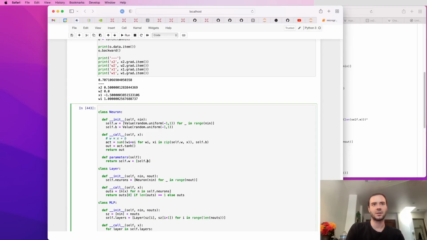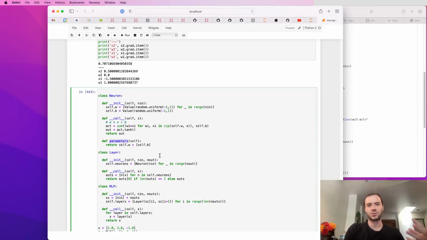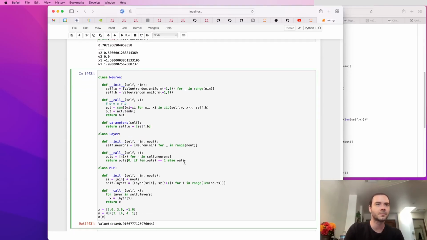So this will just return a list. List plus list just gives you a list. So that's parameters of neuron. And I'm calling it this way because also PyTorch has a parameters on every single NN module. And it does exactly what we're doing here. It just returns the parameter tensors. For us, it's the parameter scalars.